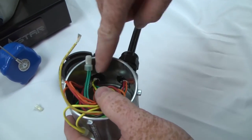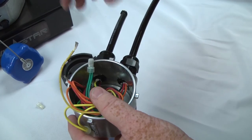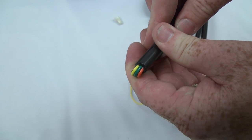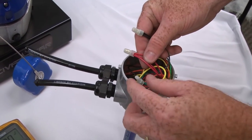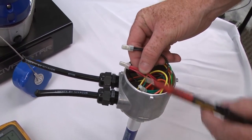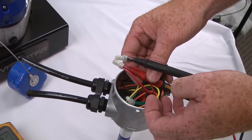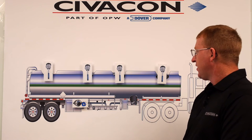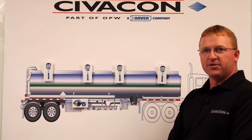Pay close attention to where the outer cabling is stripped off of each wire where it goes through the strain relief fittings — this applies at each probe housing and at the socket itself. If the outer casing is improperly stripped, the inner wires can be nicked, allowing moisture to get in and corrosion to form. If you've verified that all connections are free of corrosion and the crimps are properly secured, you can check the voltage at the probe that is showing the fault. Simply connect your voltmeter into the red and black wire — the reading should be anywhere between 8 and 24 volts.